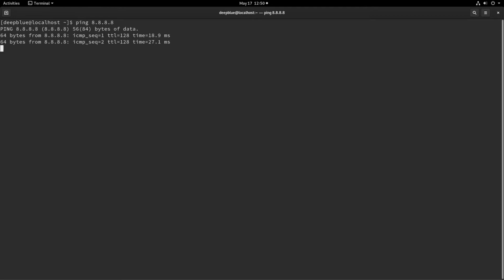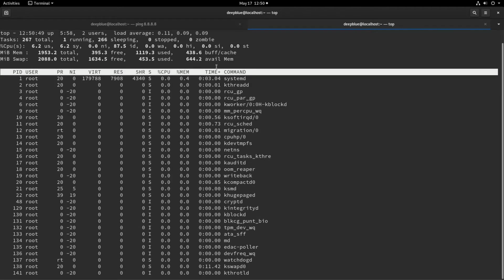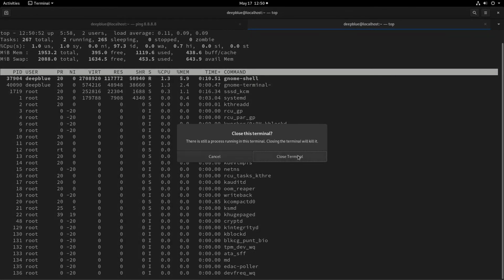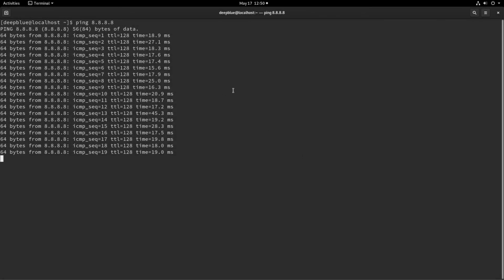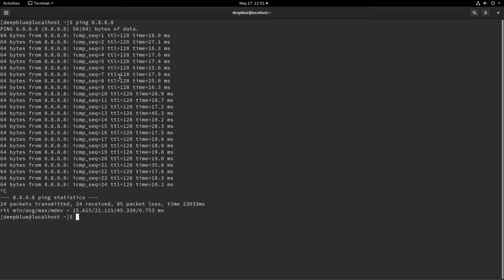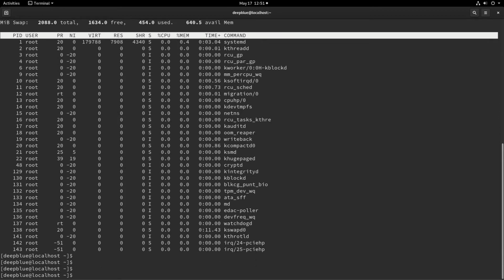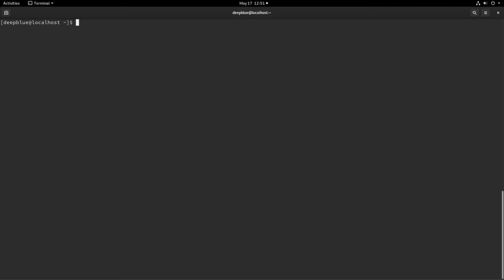Basically, on a regular GUI system like this, if I have a command going like ping and I want to do something else, it's not too big a deal because I could really just hit that plus icon and create another window and run whatever command I want, like top. But if I am remoted into a system using SSH or I am working directly on a terminal, that becomes a little more complicated because I have to stop what I'm doing and then start doing something else and then stop what I'm doing and then start doing something else. I'm going to hit Control L to clear my screen up here.